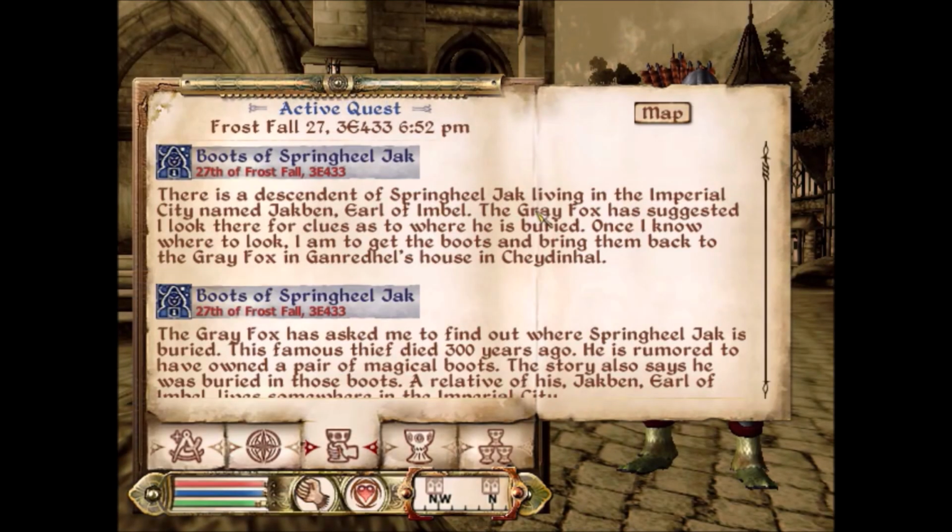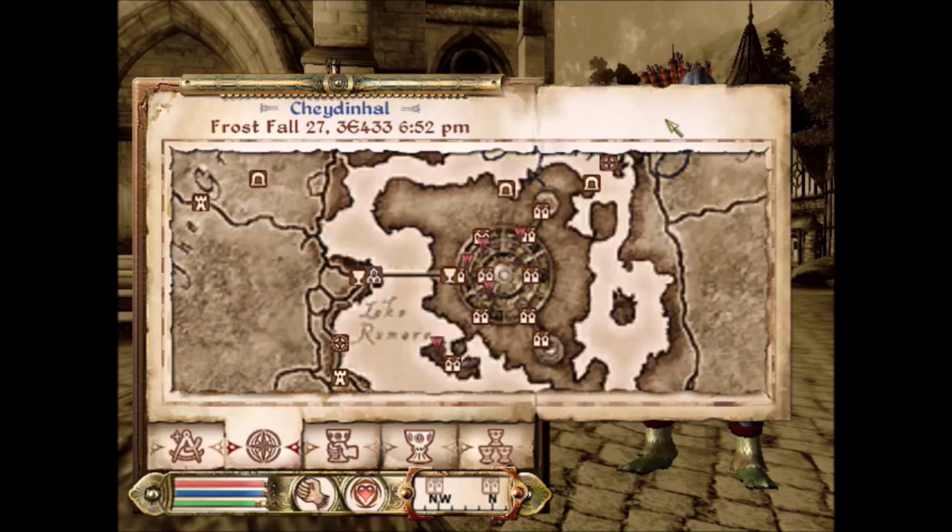Alright, where am I going? Living in the Imperial City, named Jakben. Wait, is that the man I hate? Isn't Jakben the man I hate? Alright, I'll go there. Maybe he's not the man I hate.